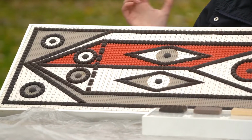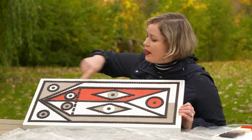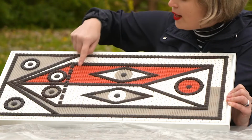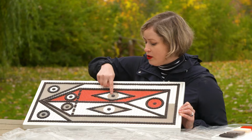And I asked them, from all of the textures you have in front of you, and they had 12, which one is white and why is that? I asked her to explain the tactile colors. We recognize the same outlines, which are the black outlines and texture. You have a texture for white, you have a texture which is different for red, and you have a texture which is different also for gray.